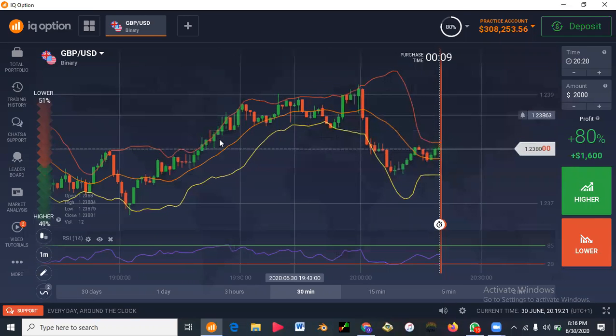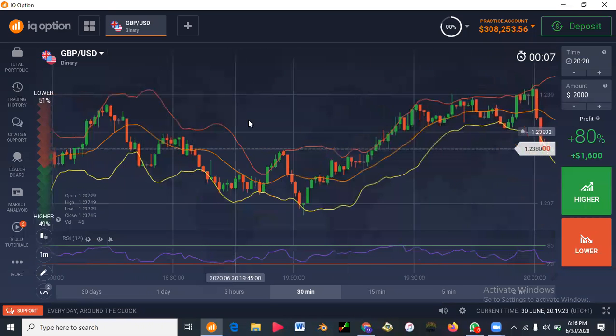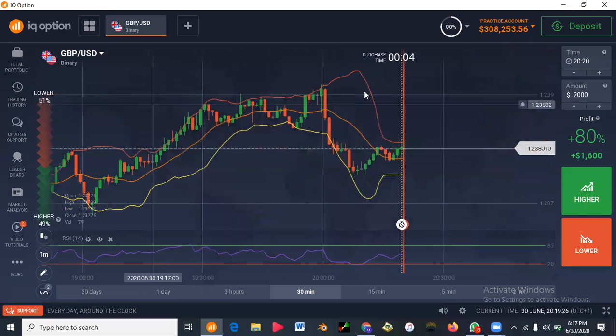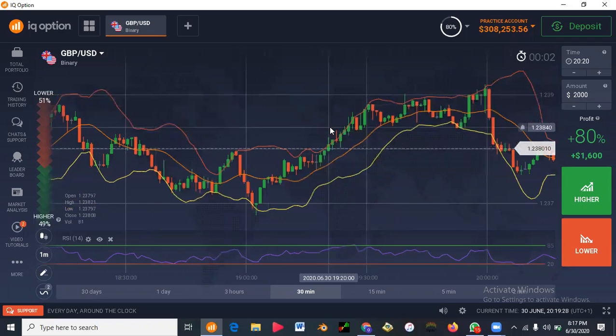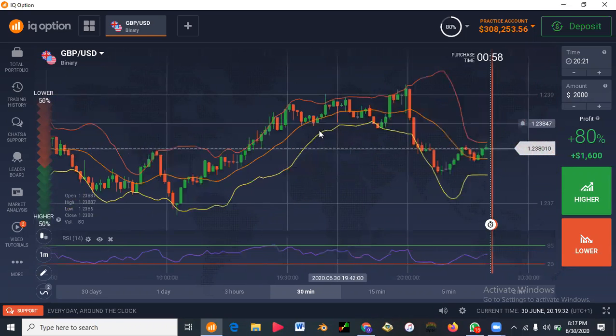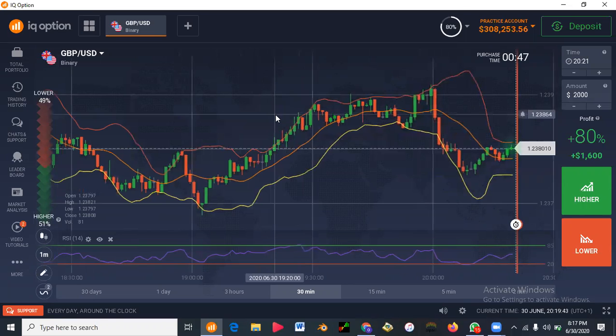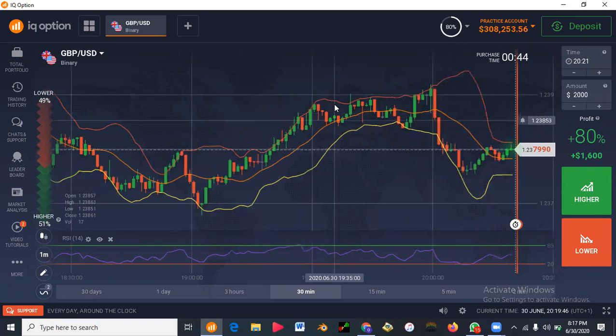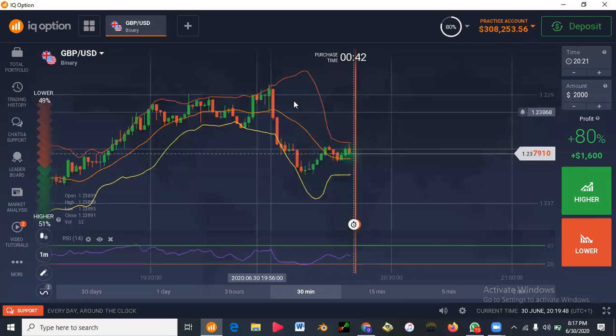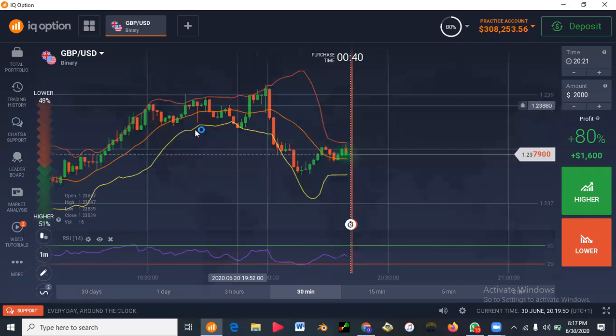Another thing about the Bollinger Band and the RSI is you have to know the timing perfectly, depending on your parameters. When you have good parameters, you know which timing it works for. For the default one, it should be for a minute. Most times it's for a minute, but some people do play 2 minutes or 3 minutes with the default Bollinger Band.